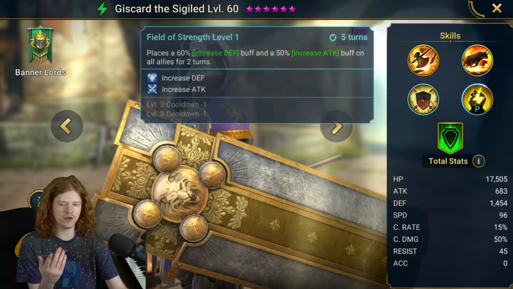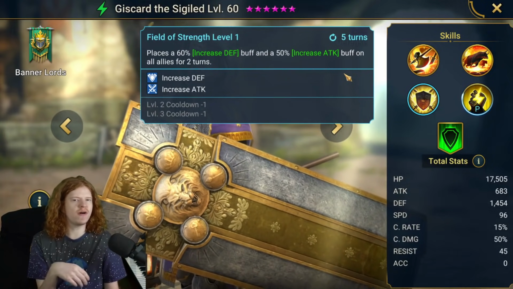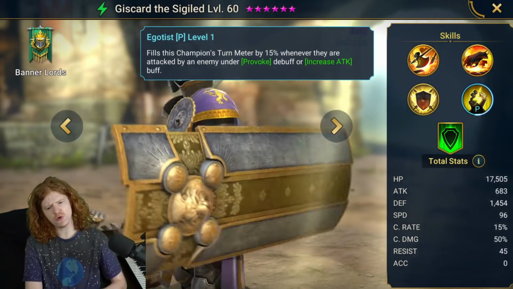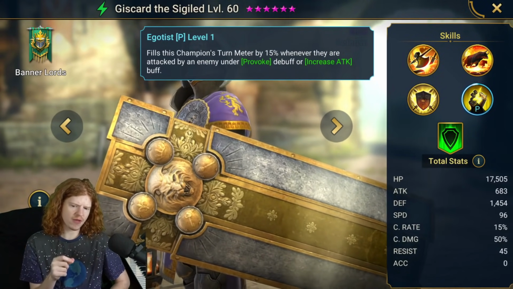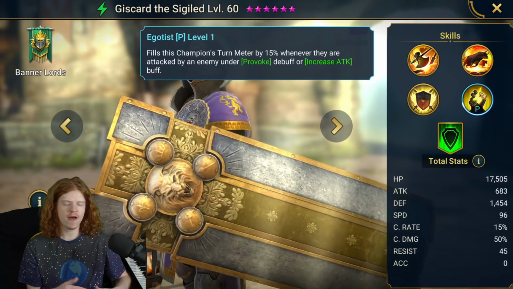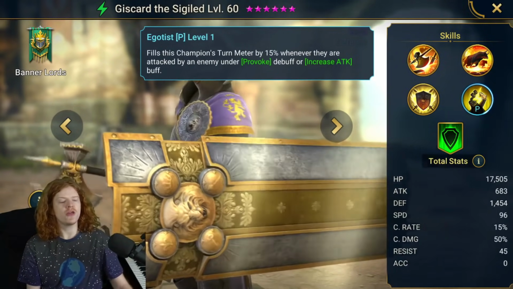Now here's where it gets kind of cooler. The third move, he gives increased defense and 50% attack buff on all allies. So you get kind of a cool combo of attack up with attack down, and then you get defense up as well. So he buffs both your attack-based and defense-based characters. And this is cool too, which is that it fills his turn meter by 15% whenever they're attacked by another enemy under provoke or increased attack buff. Meaning, if you provoke 5 people on the enemy team because you put accuracy on him, he gets hit 5 times. You can do the very basic math, 75%, quick maths back, okay? And for that reason, it's much easier to keep the provoke up.